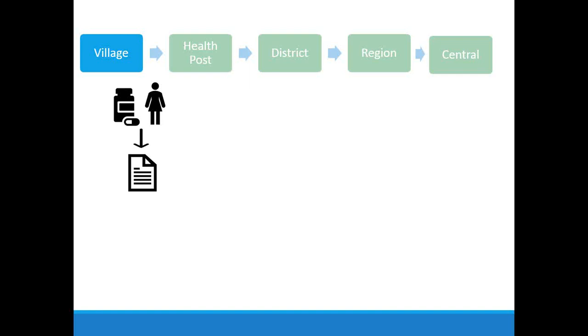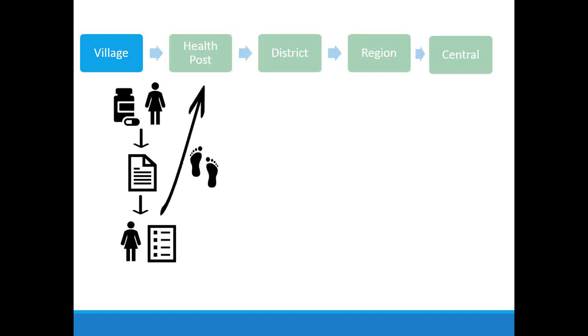So at the end, they complete the tally sheet, and they give it to the health nurse, the health agent, or to the community supervisor who will drop it at the health level. Before that, they send those compiled data to the health post, either by walking, or they take a bicycle or a motor to get to the health post.